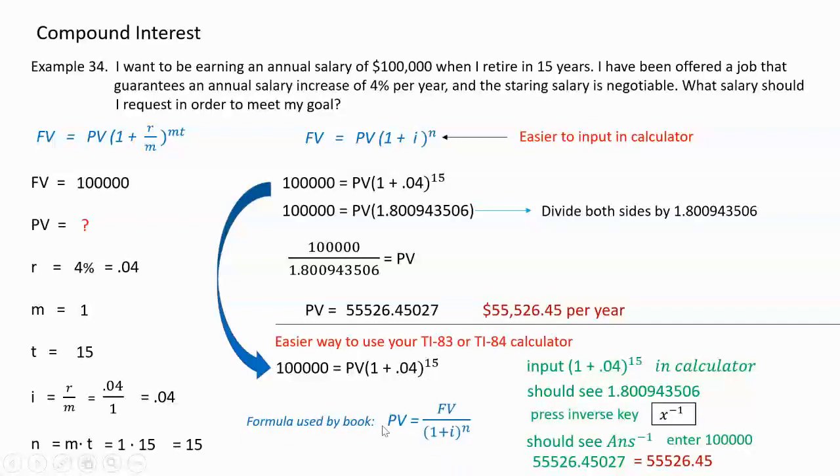The formula used in the book, I believe, can be a little bit challenging because a lot of students don't know how to use a calculator, especially with putting the parentheses at the right place. So again, this is the formula used in the book and also on MyMathLab if you ask for help. But this method is easier if you know how to use a calculator, and that's why I'm showing you how to put it into the calculator right now.